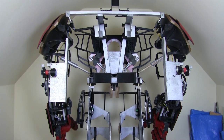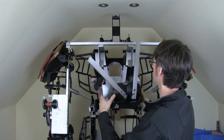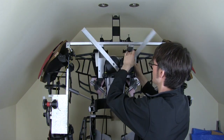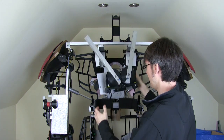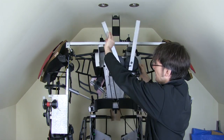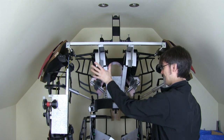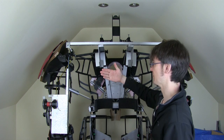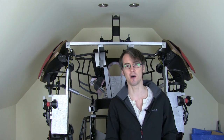I previously made a back door mechanism — a sort of gull-wing door arrangement which I took off when I made the whole suit wider, so I need to stick that back on. I need to do something about these cables to control the doors, then build the back of the suit in two halves. After that we can sort out the back of the arms — the triceps — and how the doors which swing up and down will interact with the back of the thighs. The whole suit is going to be fairly deep front to back, giving it a bit of a hunchback, which is kind of how Hulkbuster looks.